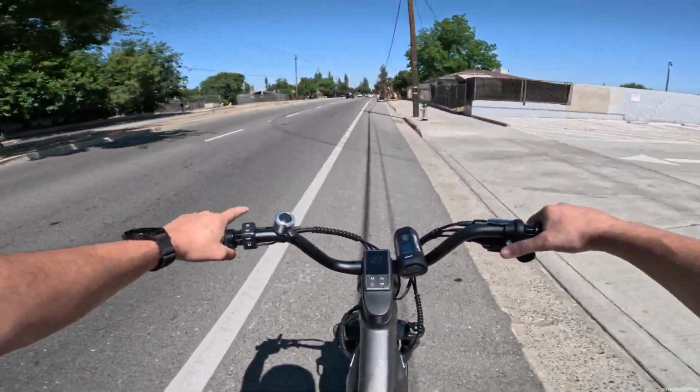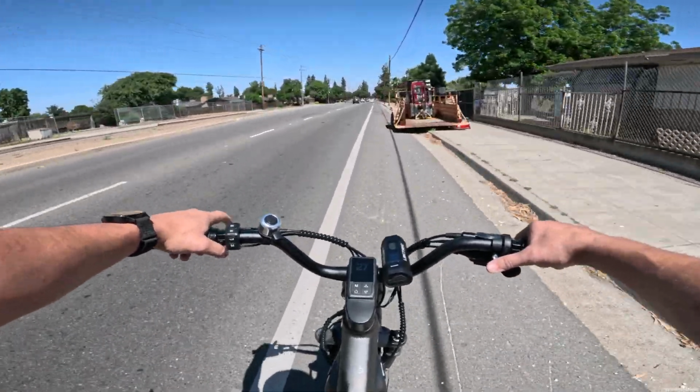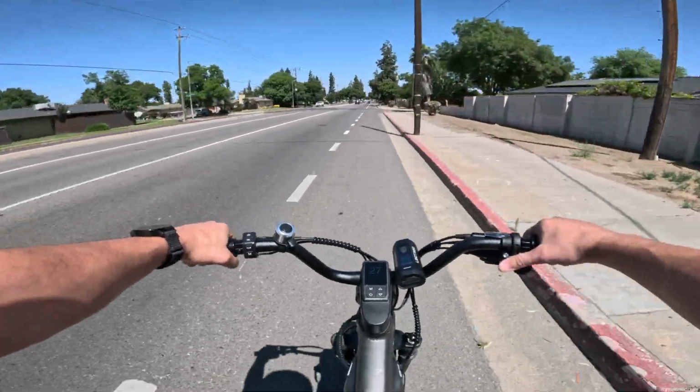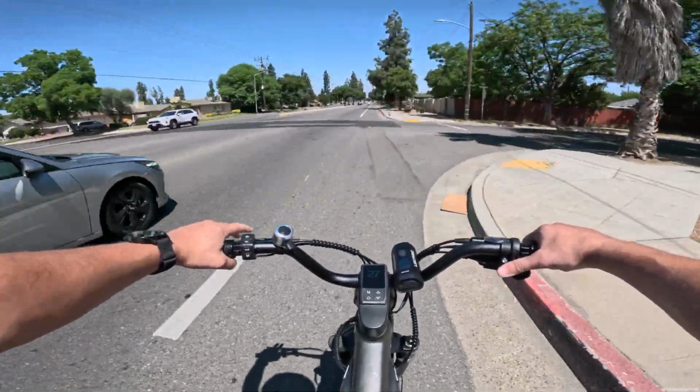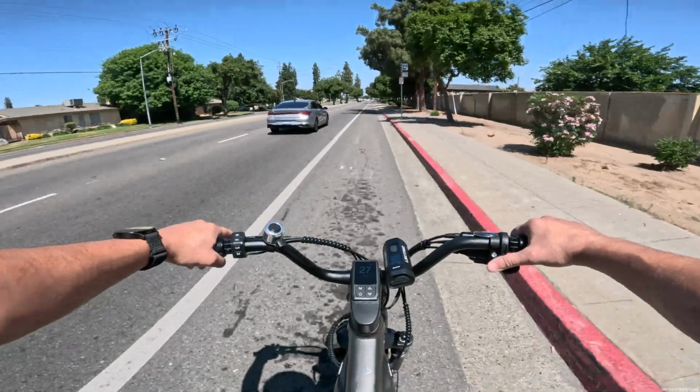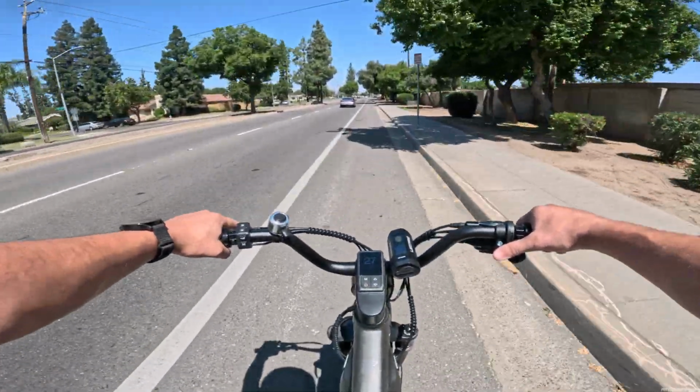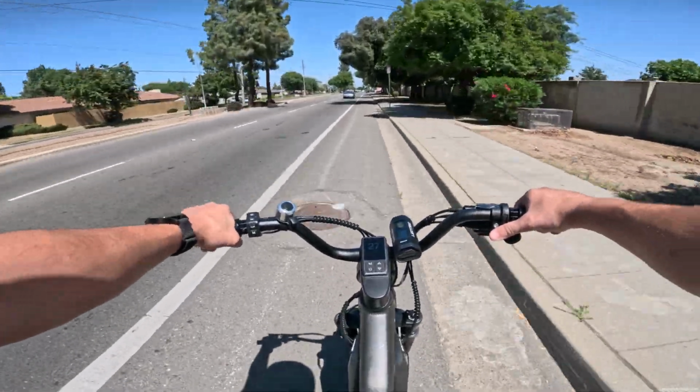Most of these torque sensor e-bikes don't allow you to use the throttle more than like 20 miles an hour, and then they require you to use the torque sensor from 20 to 30 or 20 to 25, however fast the bike goes, or you just use the torque sensor from 0 to however fast the bike goes. I like the fact they give you the option for it.